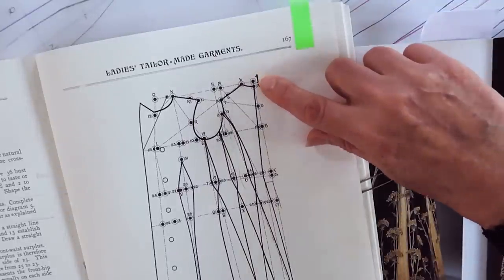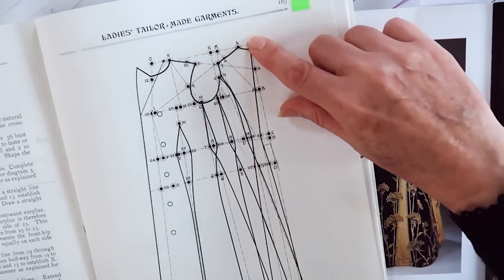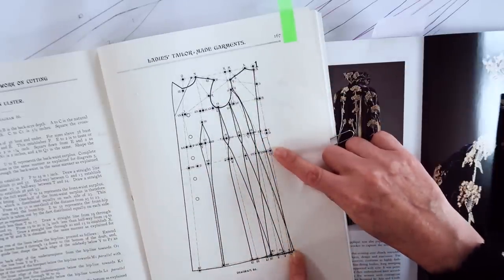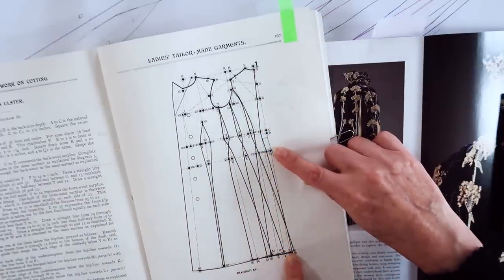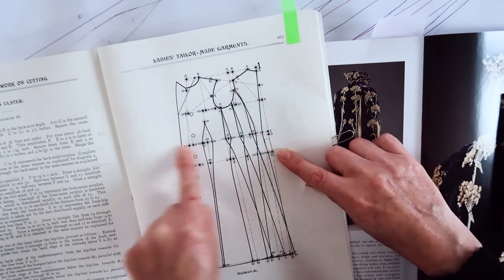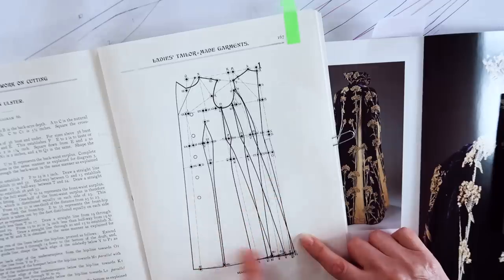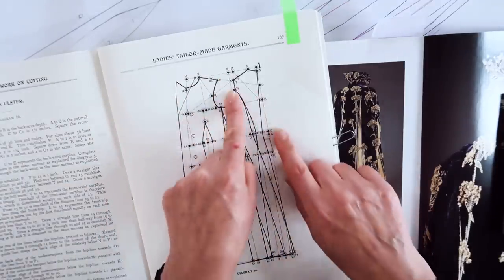And then you measure down one to A, to get the back of the neck, one to C, the neck to the waist, which I measured, one to C1, which is to the hip line, and one to D, which is the bottom edge of the coat. And then you square lines out from there at right angles to this vertical line. And then you start taking measurements along here and connecting points, so you get these diagonal lines. And then you can start just constructing the pattern.